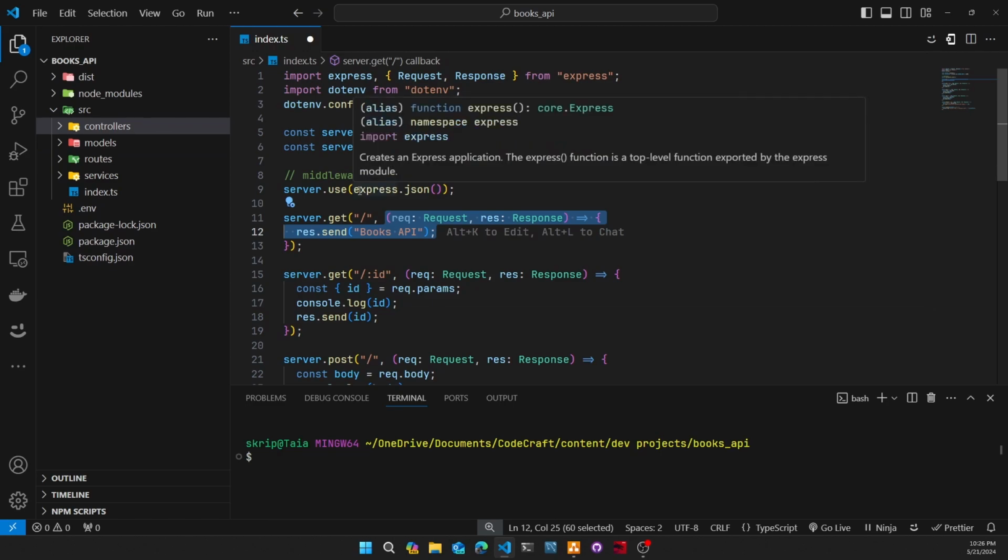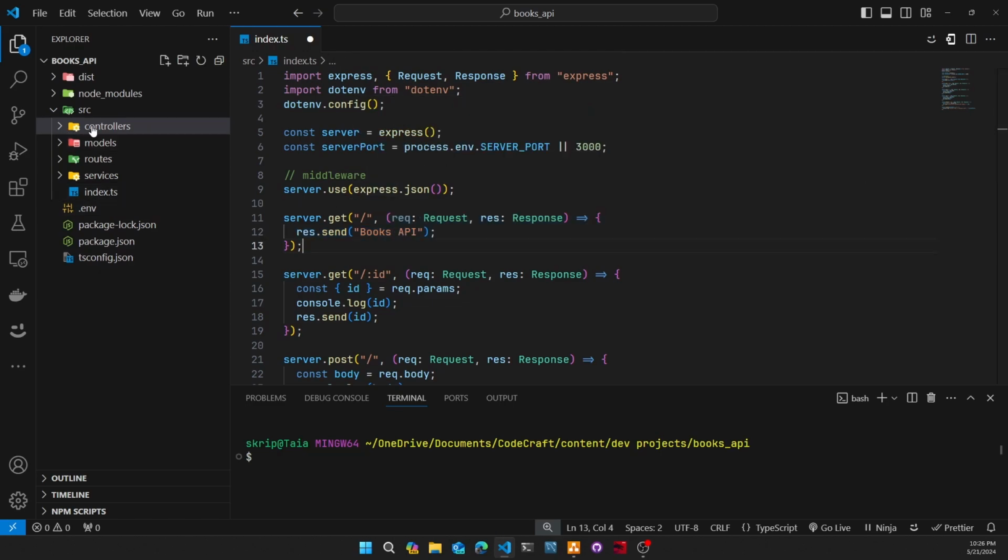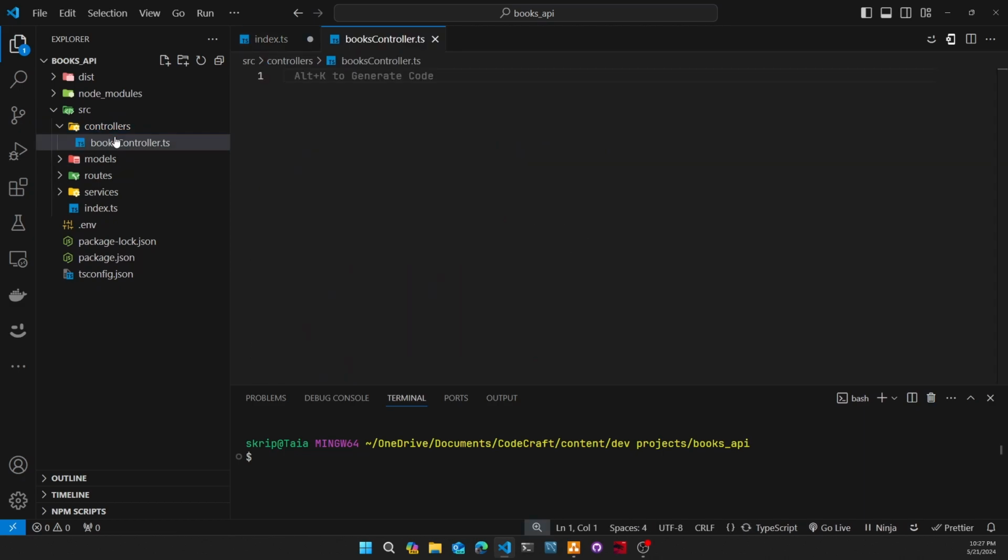To make a GET request controller, we will create a books controller.ts file.